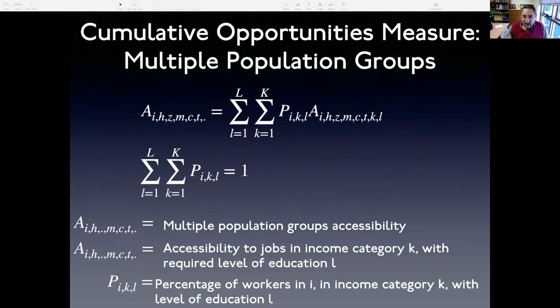We might want to look at different population groups. So accessibility might be different for different groups of people, males versus females, race A versus race B, ethnicity A versus ethnicity B, young people versus old people, disabled people versus non-disabled people. There's a lot of different subpopulations, how you might want to disaggregate so you could understand what's going on more clearly. Low income versus high income. And so we can do equity analyses and look at the fairness of the system by looking at the different groups and combining them back together again, but looking at the different groups individually is often useful.